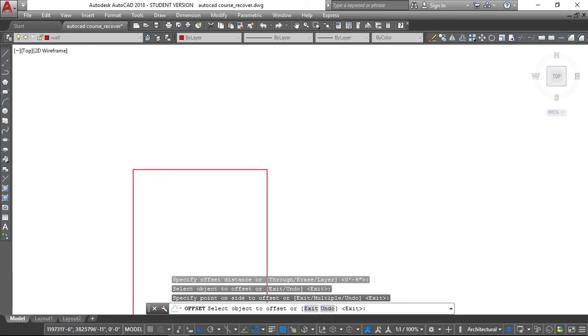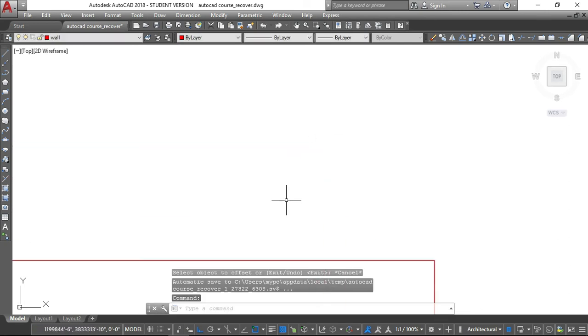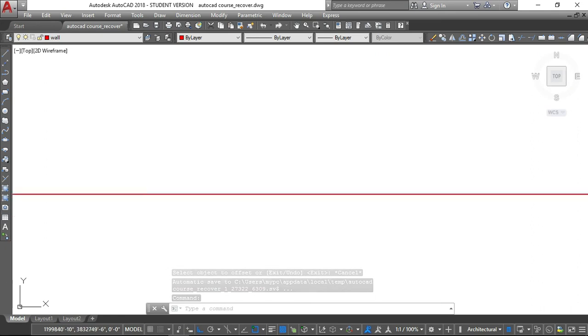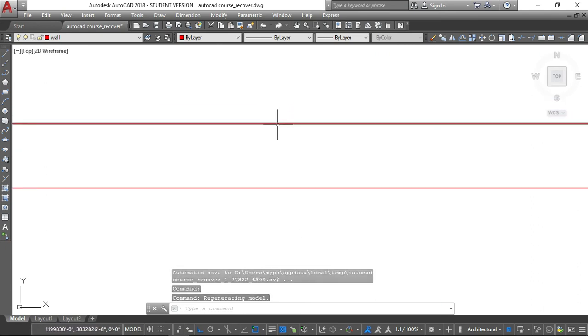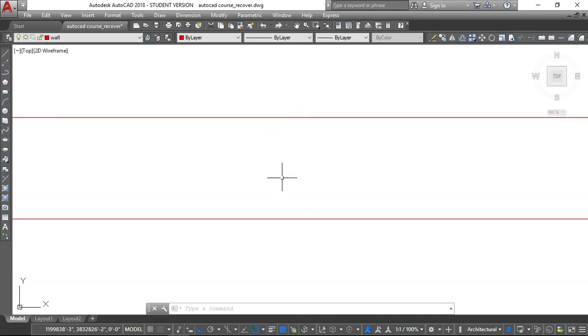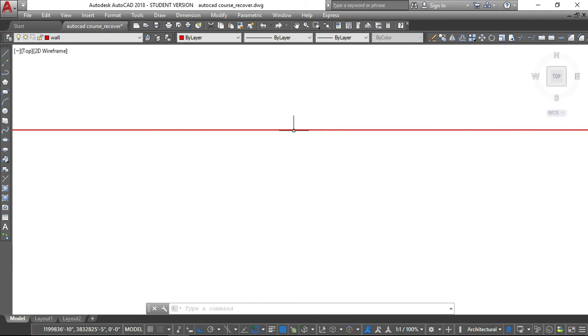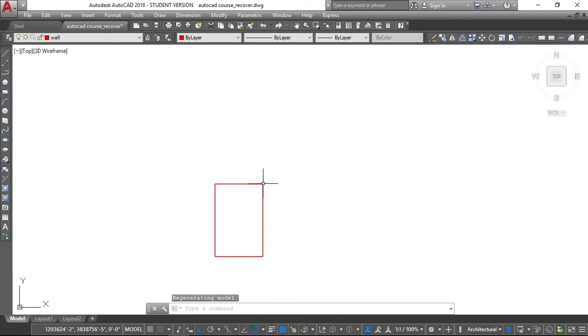You can see that the plot was very big, and the brick thickness here is 9 inch, so it's not showing clearly, but when you zoom in you will see it. So this is how you can work in the layers.